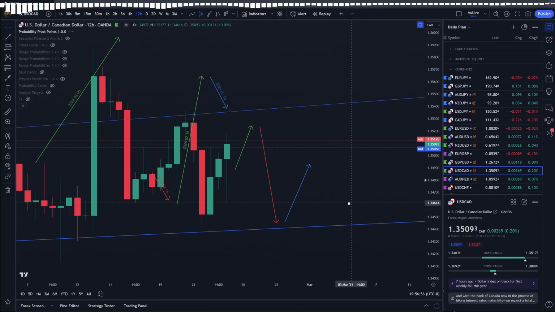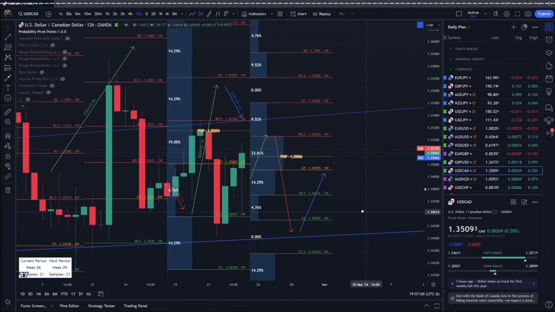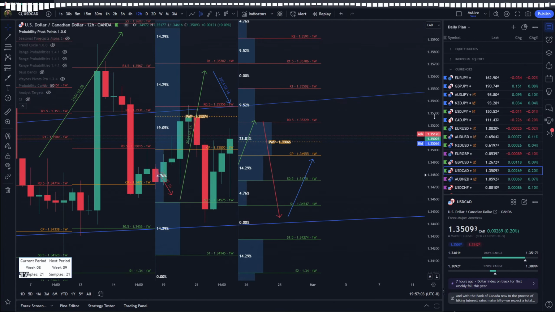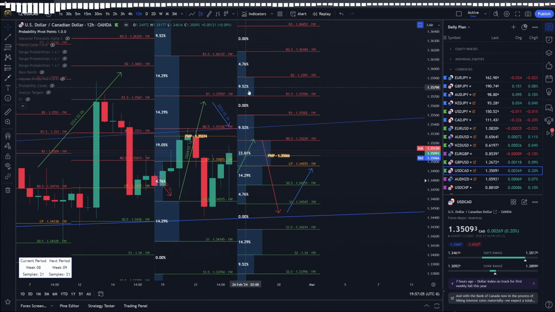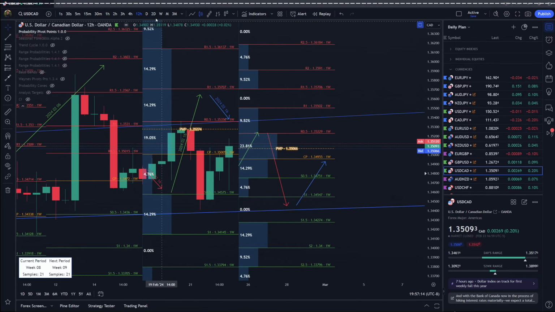Dollar CAD, so far so good. Yeah, this was the weird one I pointed out yesterday. You have some closes here, some closes here, some closes here. You have three kind of distinct spots over next week's seasonal data.